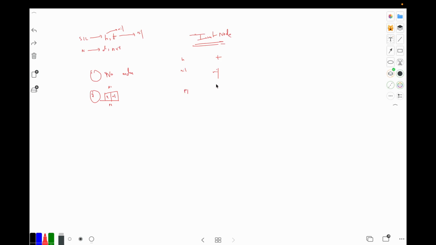And where will the tail be pointing? This will be the same, right? P1. And let's say another node is added, which is 3, let's say it's pointed by P2, and this particular node is pointed to this node, which is 3, P3. And now what will be my head, which is pointed to P1 only, right?